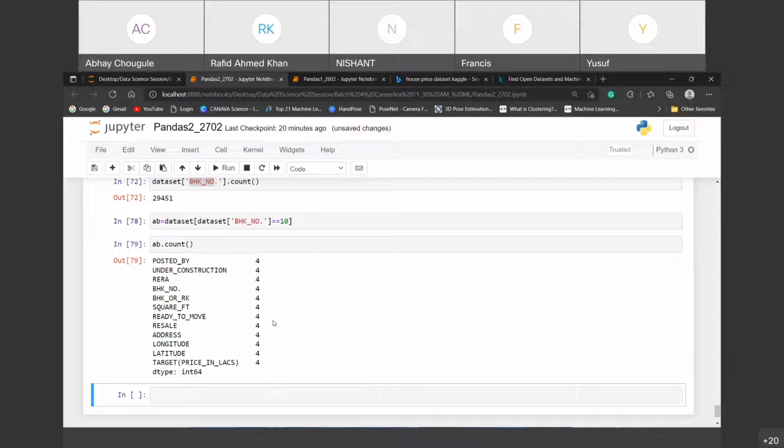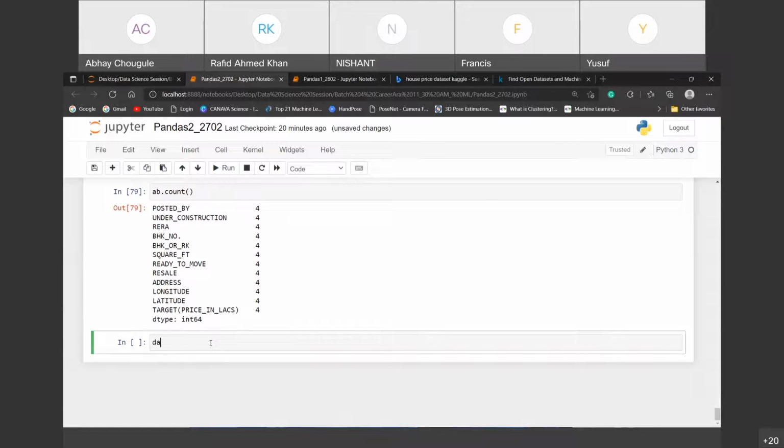Tell me, how can you do that? Sum of columns. Any example that you have? See, dataset 1 is equal to, right?